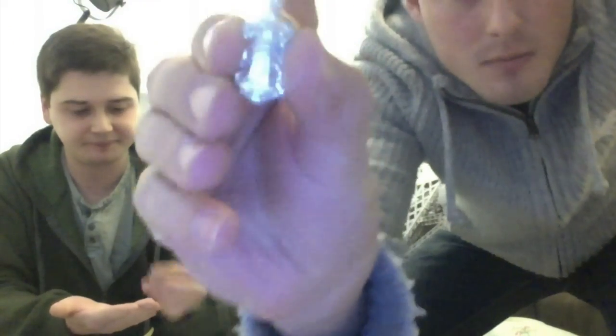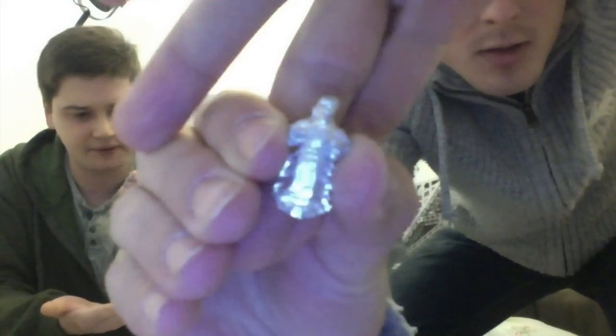I don't know if you want to talk about it. What else have we got in here then? Okay, well there's some fun things. So you got 4 of these. These are the 4 hobbits from the, what is it now? Fog on the Barrow Down set. Yeah, that's the one. So yeah, there are 4 hobbits.